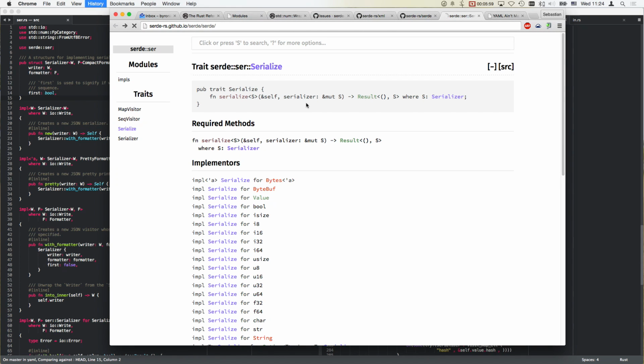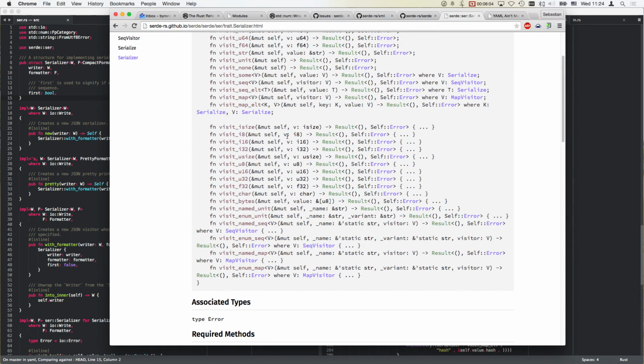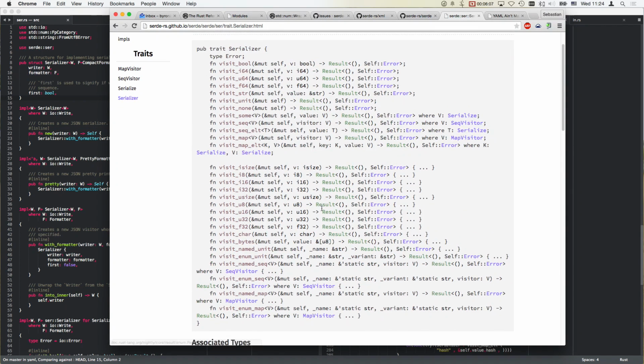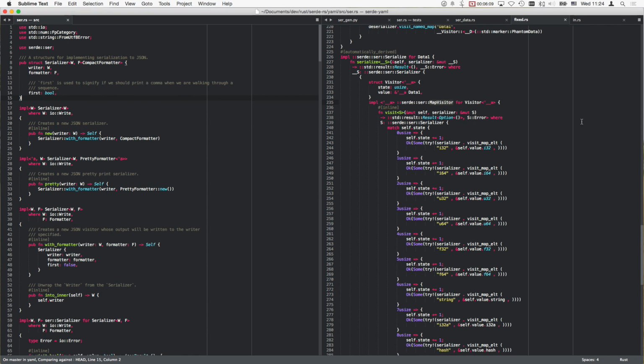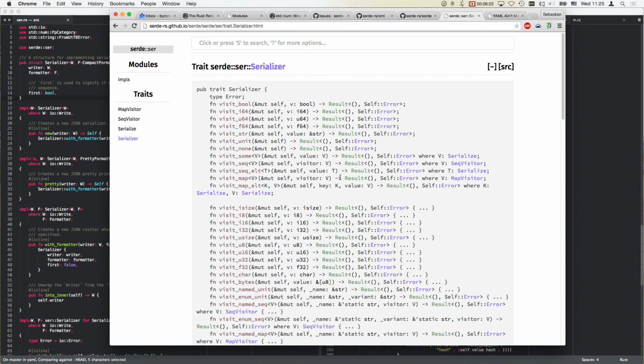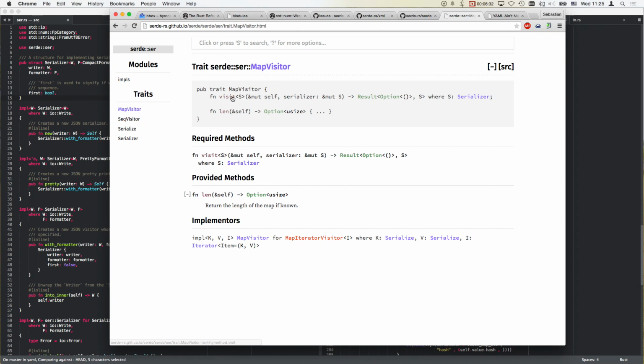So on the serializer, actually I could just click here. Huh? We then call the visit functions, and apparently visit itself doesn't even exist here. There's just something. Oh, that's the map visitor. So maybe there exists some plain visit function. Okay, here's the map visitor. Okay, here's the visit thing that we want to implement.